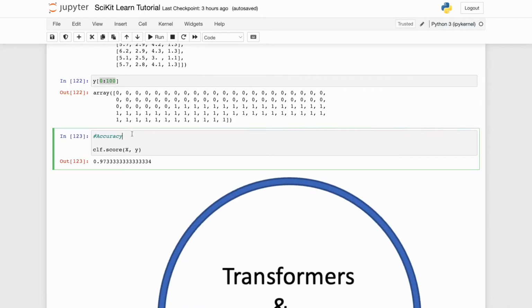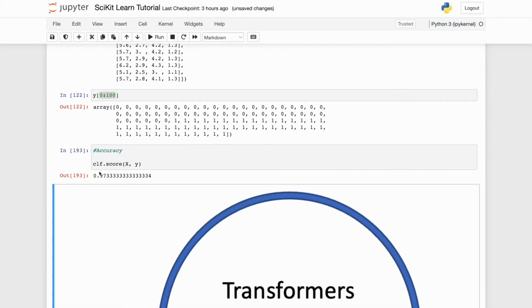To predict the accuracy also, with each of the estimators there are different performance metrics associated with it. With logistic regression, we can have something called accuracy. If you have to calculate the accuracy, you have to pass the x and the y parameter, the independent and dependent variable, and the accuracy is coming as 0.97. The accuracy is the percentage of your predictions versus the real class, right? That will be termed as the accuracy or the score over here.